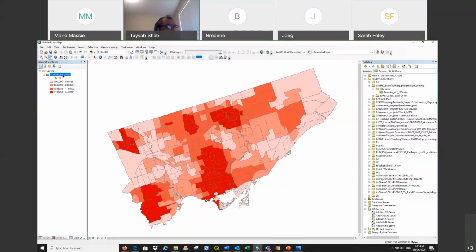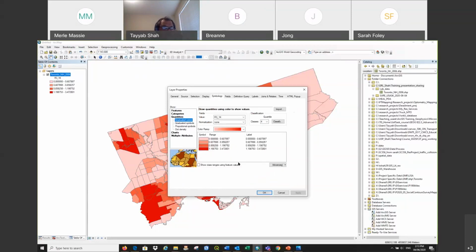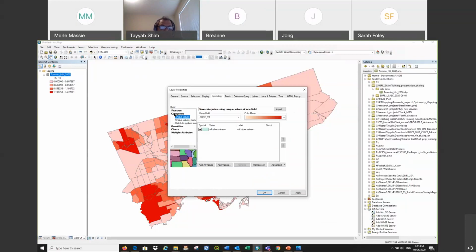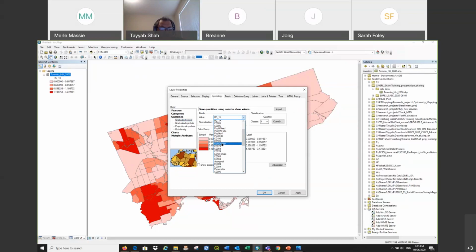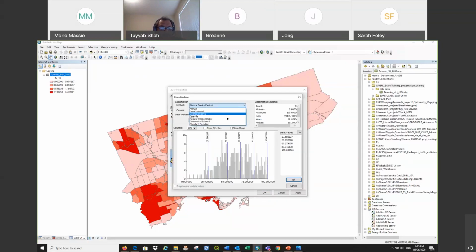When we look at the classification between them, I hope you are following me. Now double-click on the layer name, and go to the categories, because now we do not have continuous data. Before, we had continuous data, the percentage and the score, so we used the quantities to categorize the variable. Normally we can use the rates and the number of classes, and then we have the classification methods. You can go through the methods we have.